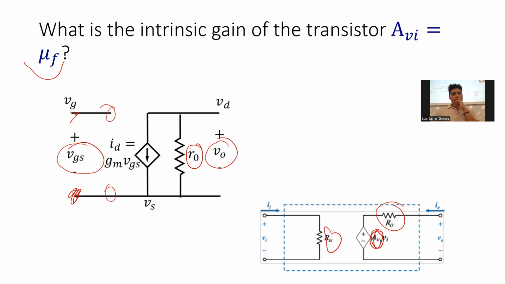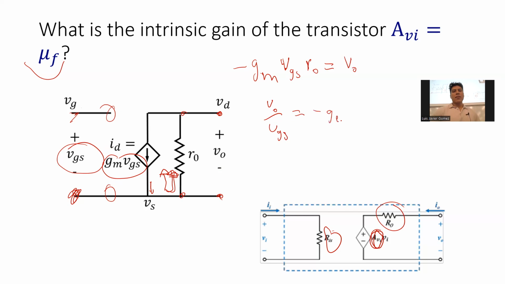Wait, is it little RO? Yeah, you would have to derive it. I'm not going to go over it because that wasn't on the slide. So, at this point, if you want to find the gain, or the ratio of VDS to VGS, you simply do a KCL, and you get that gm VGS has to flow through this terminal, because whatever current's coming in here has to come out through here. So the voltage from here to here is negative gm VGS RO, which is equal to V out. Then you divide by VGS, and V out over VGS is equal to negative gm RO. So that's what we call mu f.